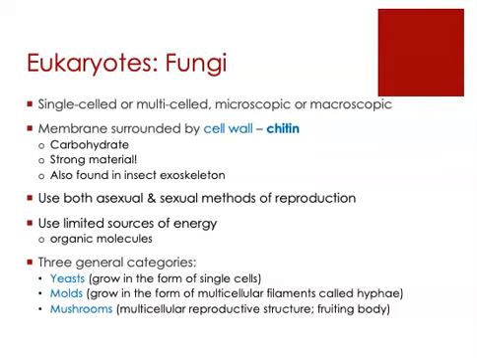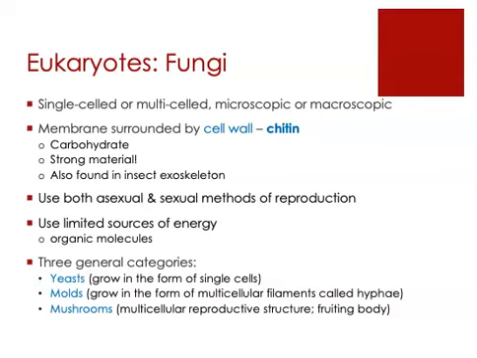When we compare the fungi to bacteria and archaea, they have a relatively broad array of reproductive processes. Unlike the bacteria and the archaea, which use asexual methods, fungal cells can reproduce both asexually and sexually using several different processes. Also, in contrast to the bacteria and archaea, the fungi use a relatively limited array of energy sources. Remember, we said that both bacteria and archaea can use organic sources, inorganic sources, and even for some species, sunlight as their food or their source of energy. The fungi are different. Fungi rely on organic materials as their food source, as their energy source.